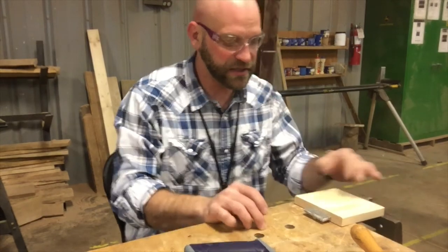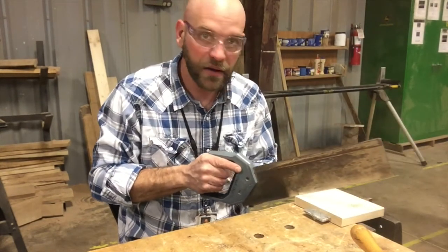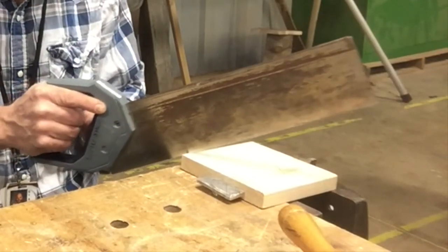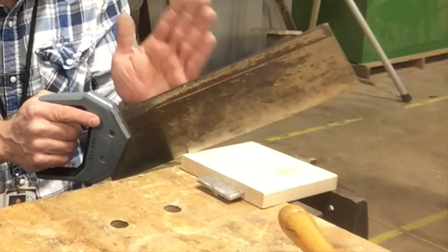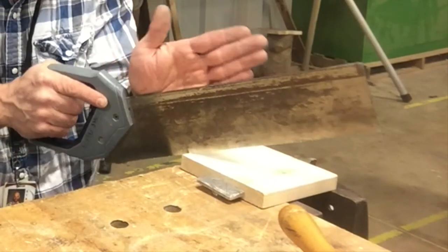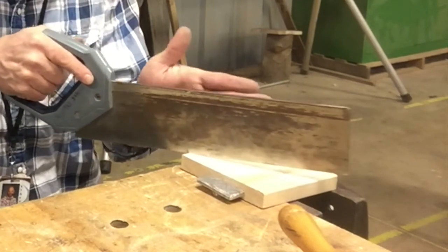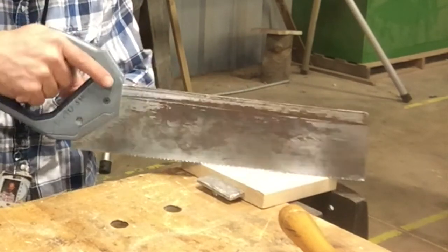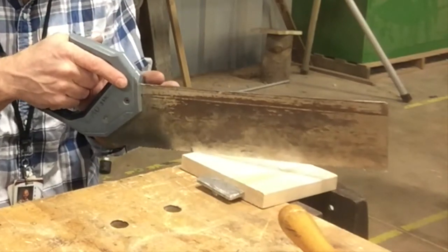I'm going to make it snug, then I'm going to start my cut by using the edge of the board. I'm going to angle my saw so I'm just using the edge. Then I'm going to pivot down once I have a channel that I can follow so that my cut's not going any which way it wants.